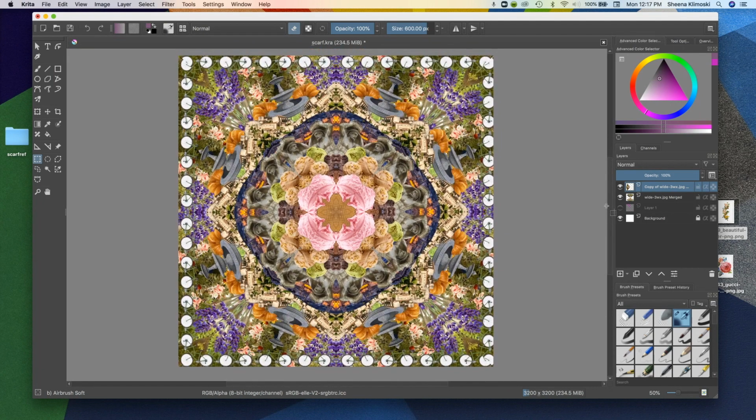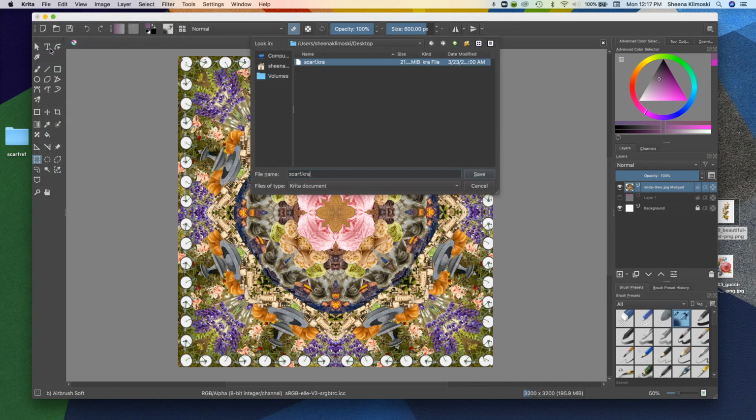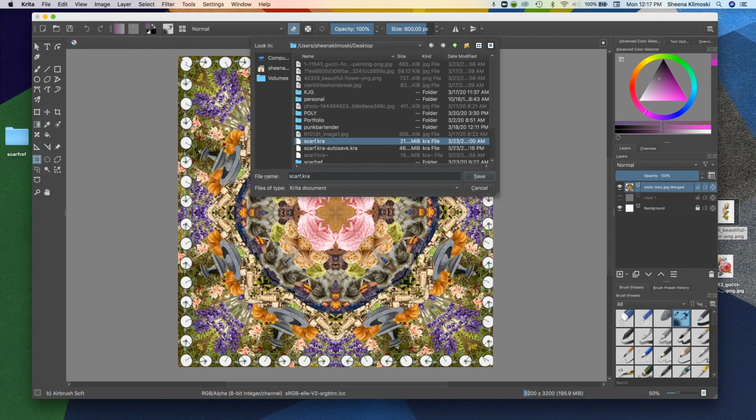Once you get to this point right here, make sure that you mash together those last two layers and that you save it out as a JPEG. For some of you, you haven't been doing that consistently, so let's go over that right now. In Krita, when you go File, Save As, you want to make sure to name your document not the same as everybody else in the class. I don't know whose scarf is whose if you just name it scarf. So make sure that it has your name attached to it, just so that I know what's up.